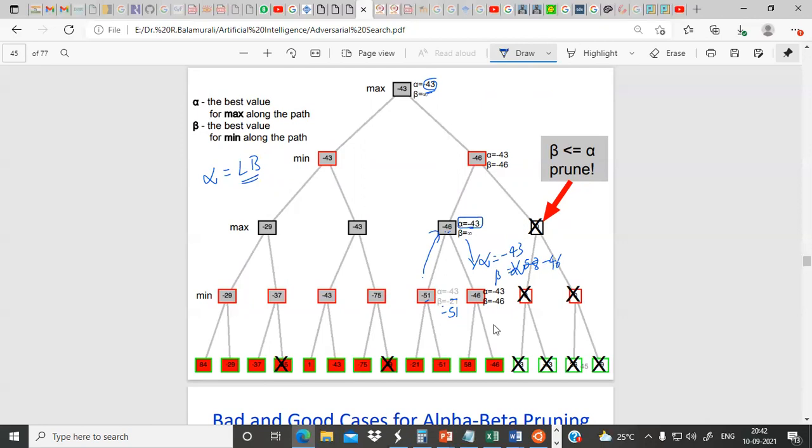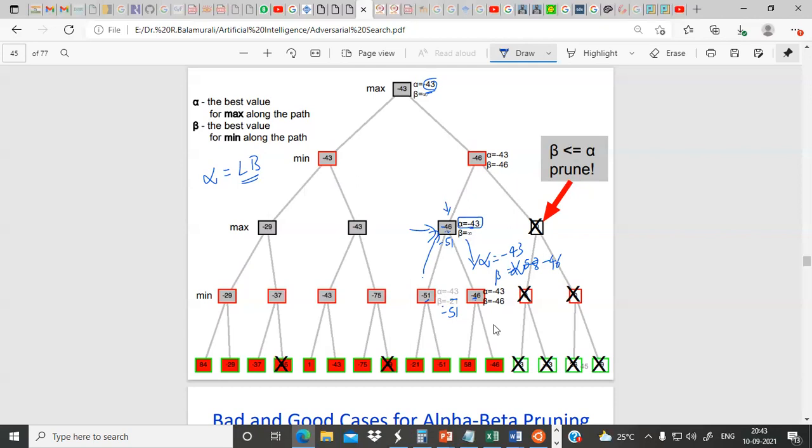Is that clear? Okay. Now what is this value, minus 46? This is a max node. It will take the maximum of these. So what's the maximum of minus 51 and minus 46? It is minus 46. Only now does it get minus 46. In the previous round, it is minus 51 only, but alpha won't change.